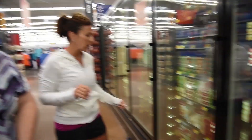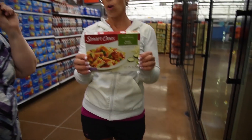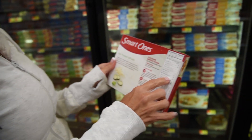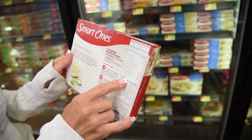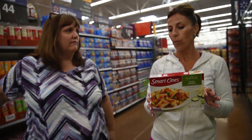These Smart Ones are only $1.67 — you cannot be getting decent nutrition for $1.67. This has 560 milligrams of sodium, 37 grams of carbohydrates, and only 8 grams of protein. This is a really crappy option — there's nothing really valuable in terms of nutrition here. It's wasting your calories, it's like wasting your money. Eat things that are high in nutrition and high in protein that sustain you throughout the day — it's the only way you'll be able to cut down on your intake, still be full, and still be healthy.